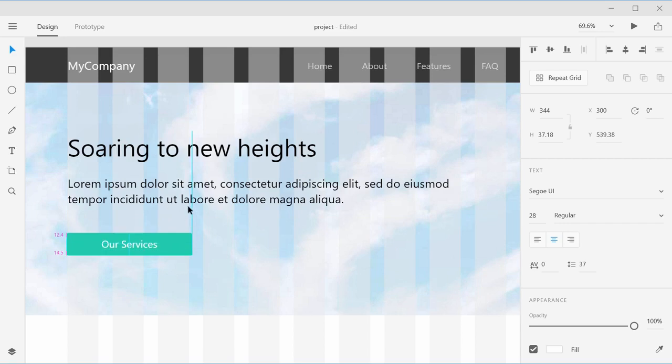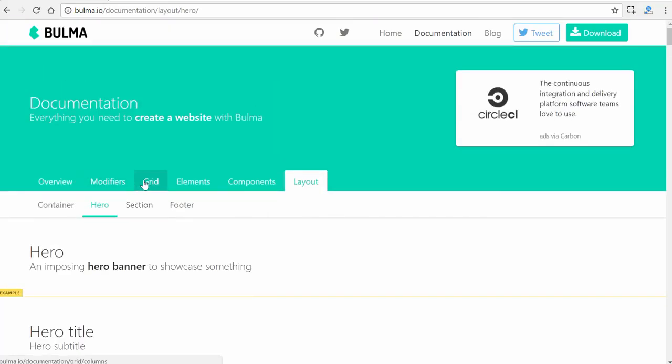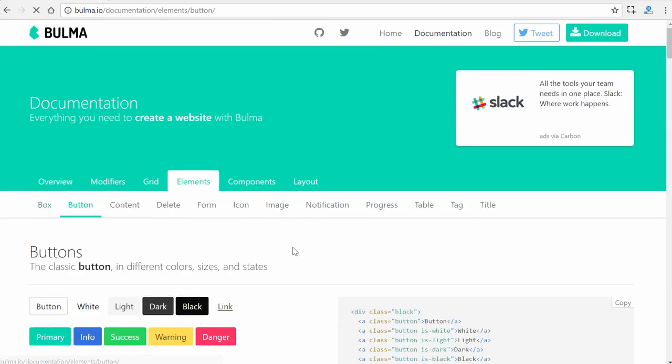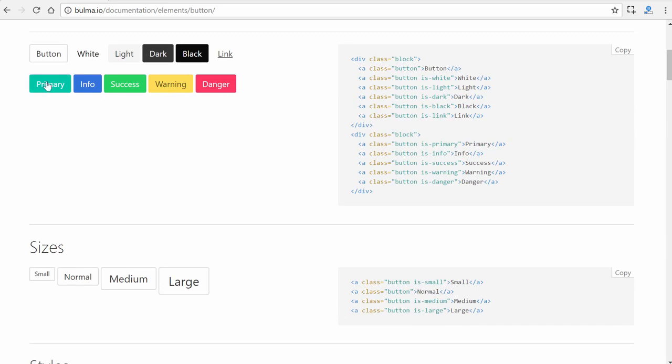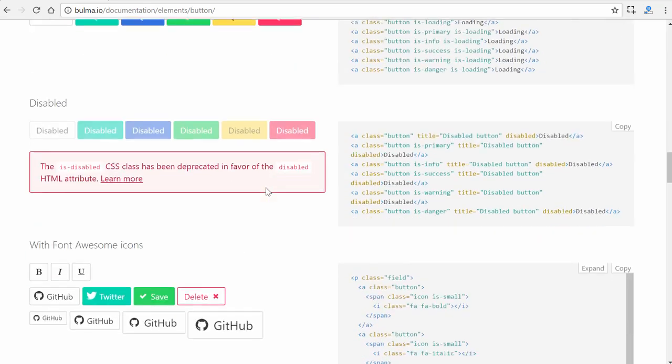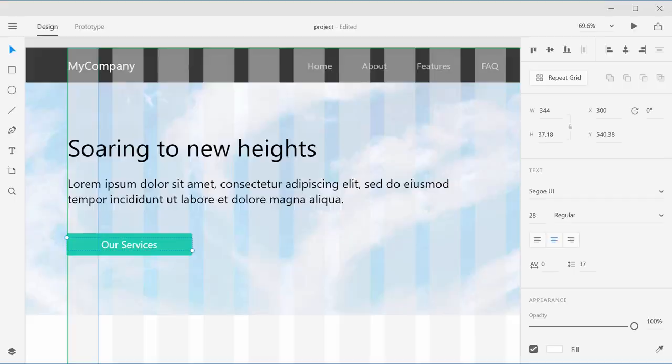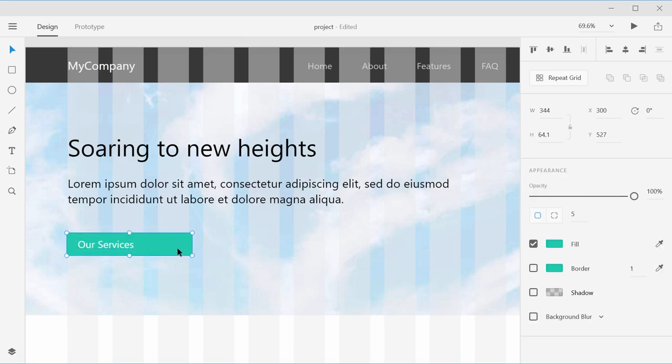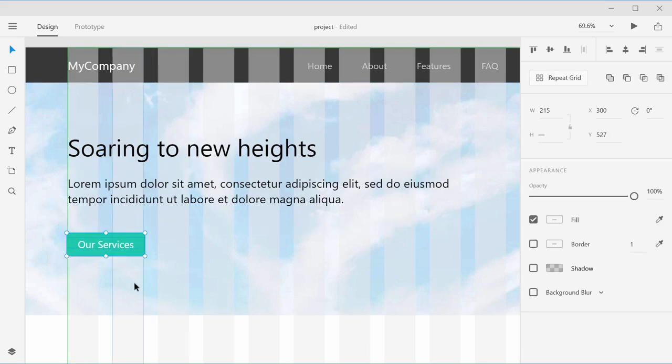Now the way the buttons work by default in Bulma, if we go back here, we'll go to Elements, Button, is they're based on the width of the text that's inside. And I believe there is a class that will allow you to extend it to 100% of the parent container. But just to make things a little bit simpler on ourselves so we don't have to add that, we're going to bring this in right around here and bring this in around the same size. So it's going to look roughly like this.